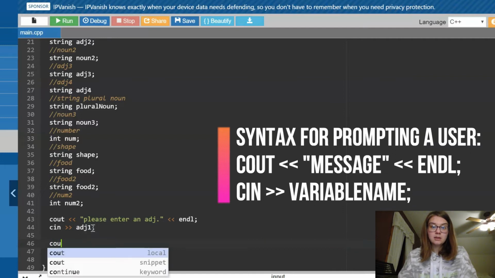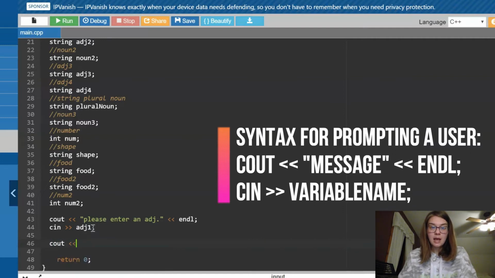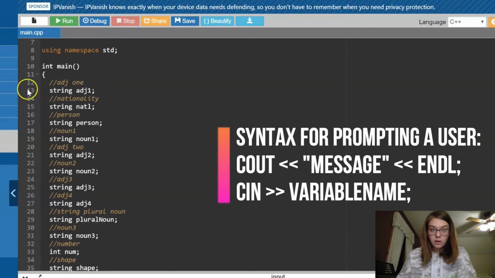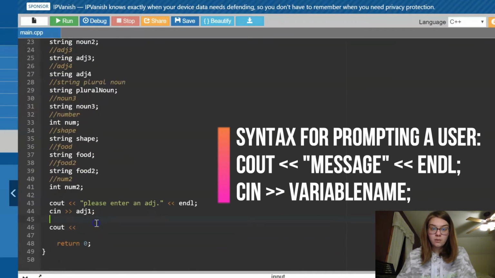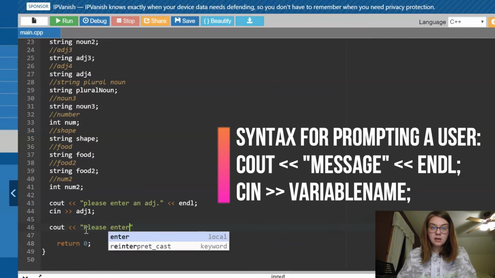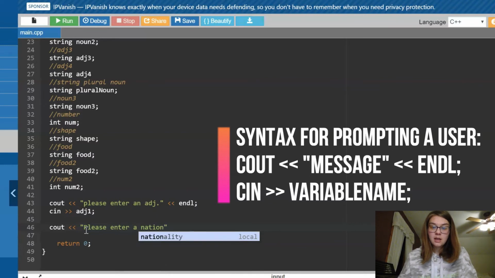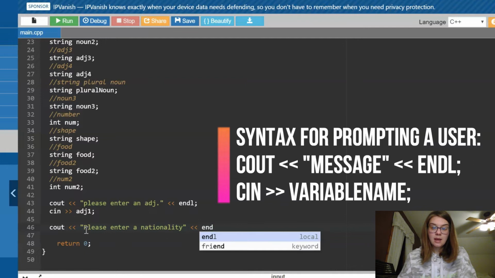This is reading in the second variable. Again, we're going to cout, and then we're going to scroll up, and we see we have nationality. We're going to, again, use double quotations, and we're going to write, please enter a nationality, and then of course followed by the token, and then end line.